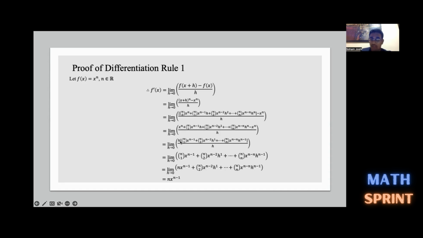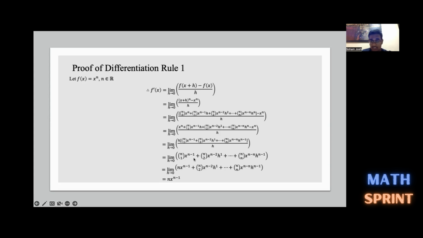After that, you can just take out the h because all of the terms in the numerator are divisible by h. The h in the numerator and the h in the denominator cancel out because we know they're not 0. h approaches 0, but does not equal 0. Remember that fundamental difference. So it's perfectly allowed for us to cancel out h from numerator and denominator.